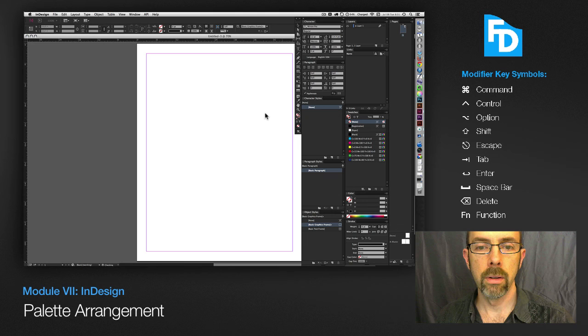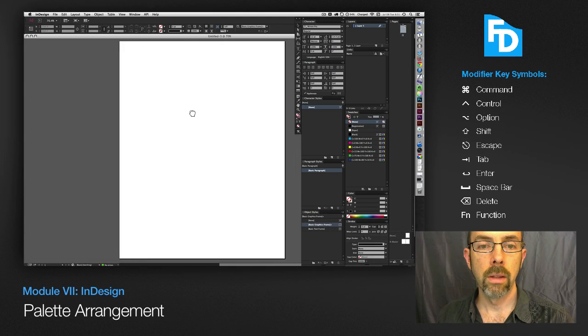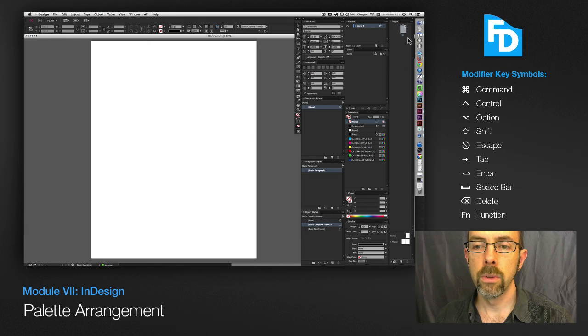I'm going to create a blank document here. I'm not a huge fan of these guides and rulers. So, same kind of deal. We still want the pages palette to be very tall. And everything else is just sized and placed in the way that seems to be optimal for the way that I work. Nothing else to say about that, I don't think.